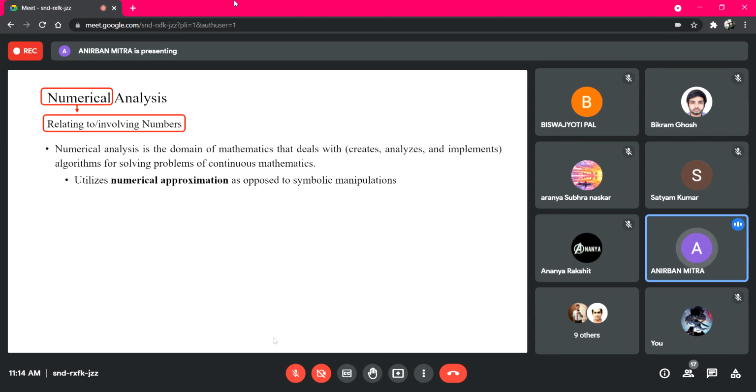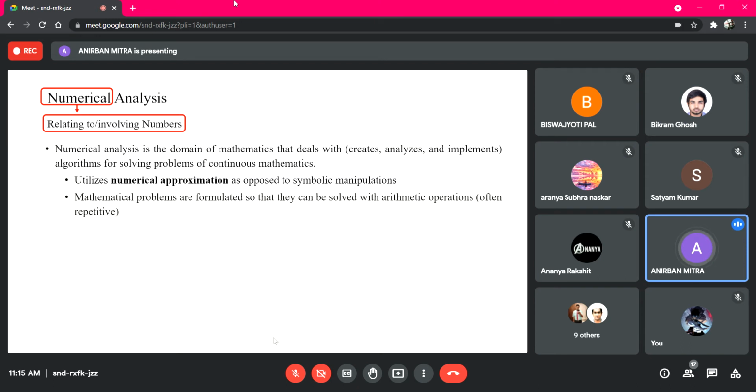The basic arithmetic operations are, of course, addition, subtraction, multiplication, and division. And these are performed on numbers. With just that much, we are looking to find solutions to certain complicated classes of mathematical problems. Let me just give you one example.